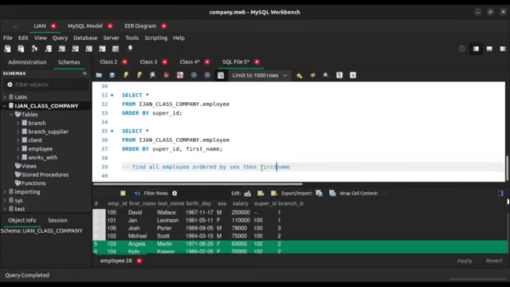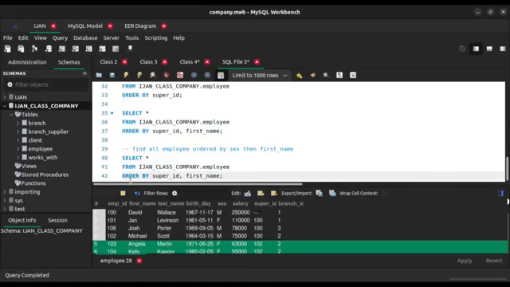Let's say it's select all from employee ordered by sex, then first name. It's basically what we just did last, the last thing we had on the screen. So it's just select all. I'm going to copy this since we already have it here, and paste it.